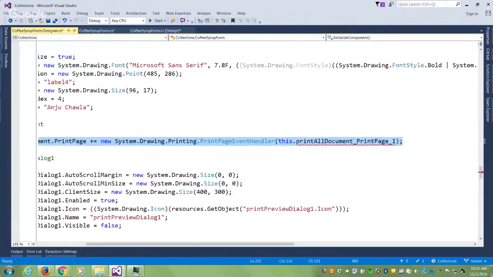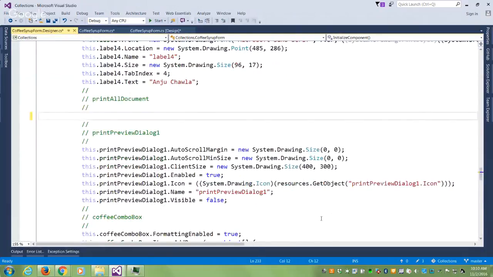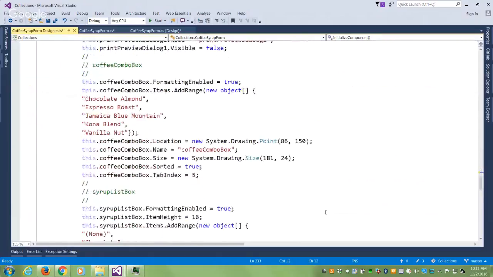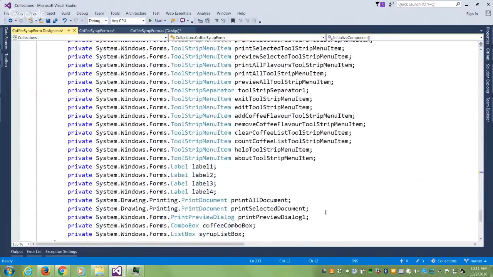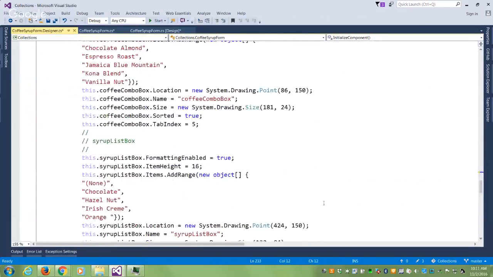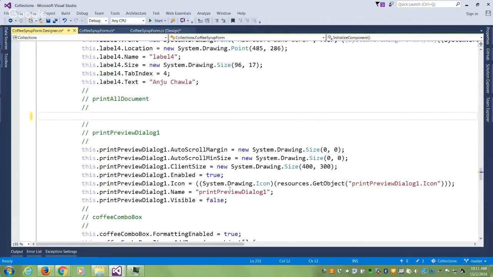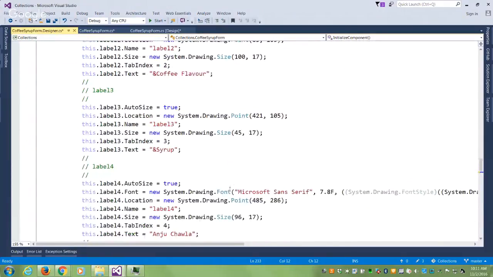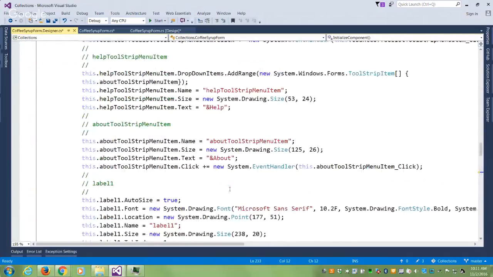And now before we do anything else, guys, if you had commented it with me, which I'm hoping you did, remember we commented a few things, we'll have to remove all of them now so that that connection can be made. Where are your prints? Okay, so somewhere up. Coffee, syrup, coffee combo box, there it is, printing. Where is that connection that I had commented out? Labels. Uh-oh.